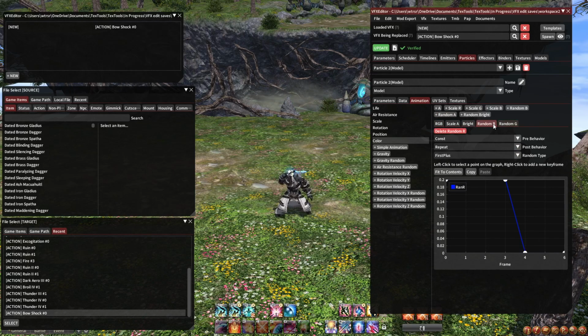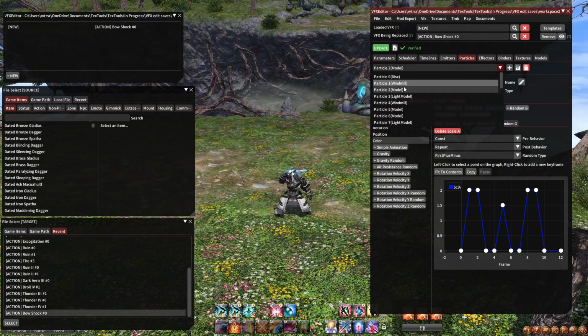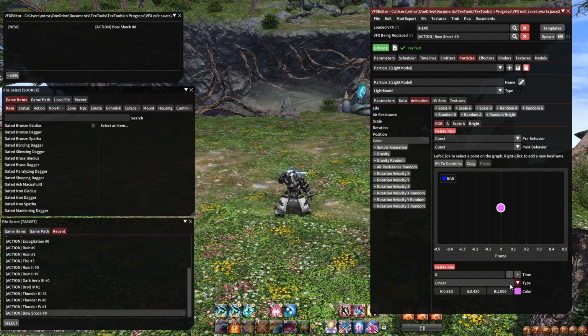I usually don't like a lot of randomness. It's not too bad. Light model. Definitely don't want any blue in there.